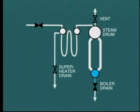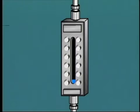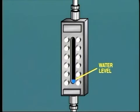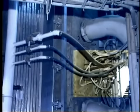As feed water enters the boiler and the water level rises in the tubes, air will be expelled from the open vents. The boiler should be filled to a level so that it is just visible in the bottom of the gauge glass. That is about 3 or 4 inches, say 10 centimeters below normal working level. The reason for this is to allow for expansion as heating of the water takes place. While the boiler is filling, we should make sure that the combustion equipment is primed and ready for service. Startup burners normally use light oil or gas, both of which are readily combustible.